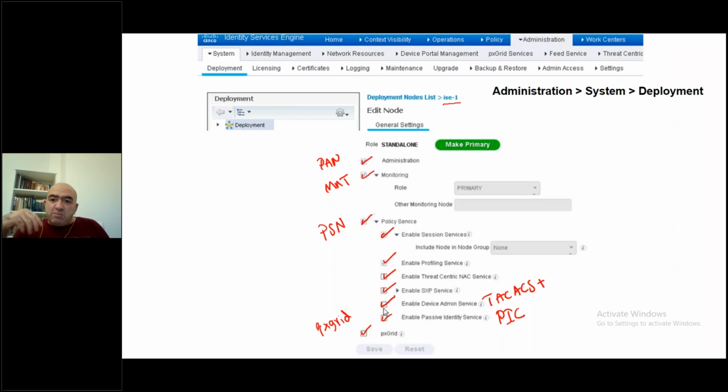One of the good things that TACACS Plus can do is the capability to authorize each command that the user is typing. So if you type show run, the AAA client, let's say a switch, will go to the ISE and tell it, hey, I want to see if this guy is allowed to type show run or not. And ISE can tell it, okay, he's allowed, execute the command for him. And for sure, it is good for accounting from the ISE side because it is logging what I'm typing.